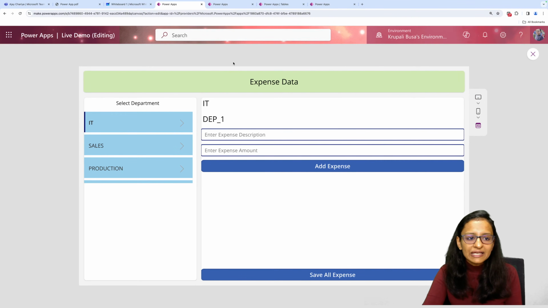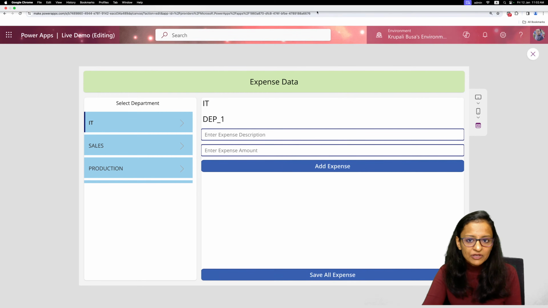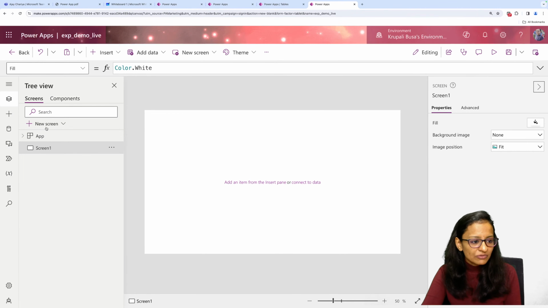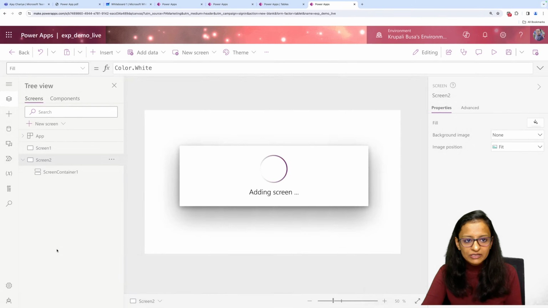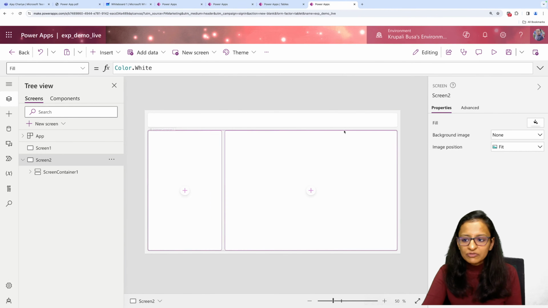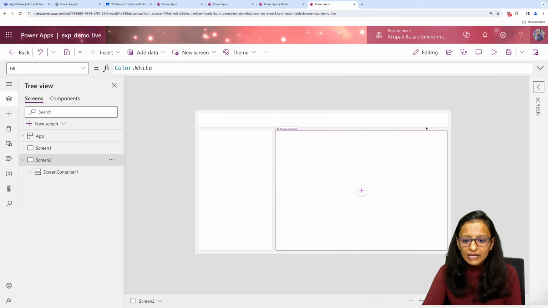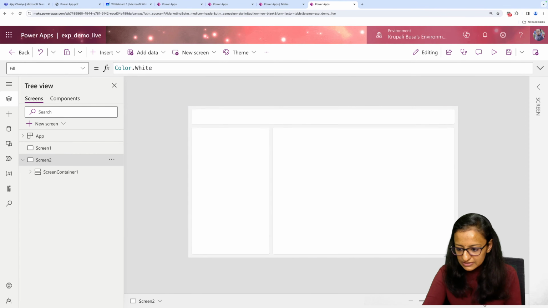So how can you design a responsive screen in Power Apps? Let me go back, and you need to click on new screen, and these three types of screen, you can say these are responsive screens you can create. So I am creating this responsive screen. So you can see how it will look on the mobile and how it will look on your tablet. Okay, so let me click on that, and when you click on that, you need to add some controls in that. Let me zoom that screen.